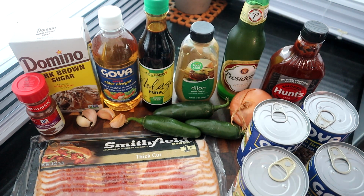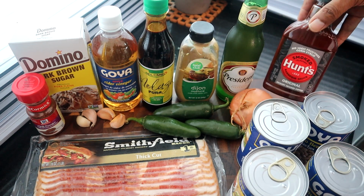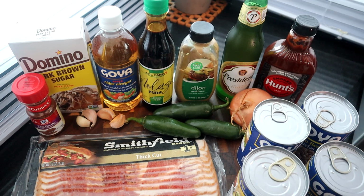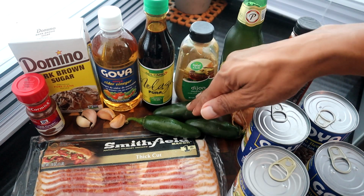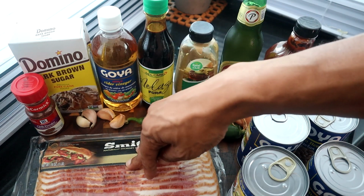But you know me, guys, if you've been following me, you know that I like cooking with booze because it kills two birds with one stone. Also, we're going to use some barbecue sauce. I got some Hunt's here, but use whatever barbecue sauce you like. I really like Sweet Baby Ray's, but I didn't have any. I used all of it up, so we're going to use some of this Hunt's. We have an onion here, jalapeno peppers, garlic cloves, chili powder, some bacon.